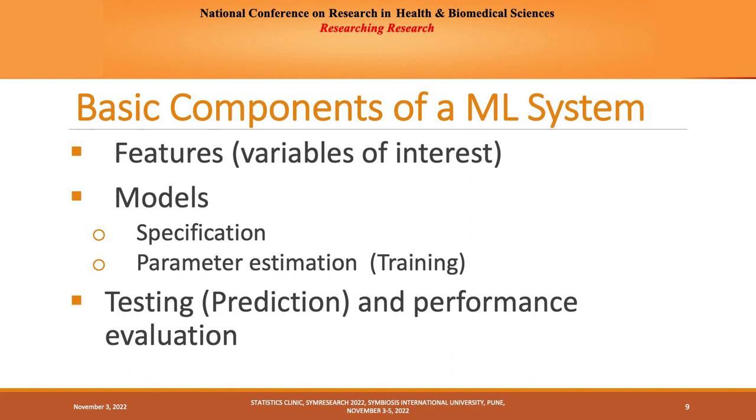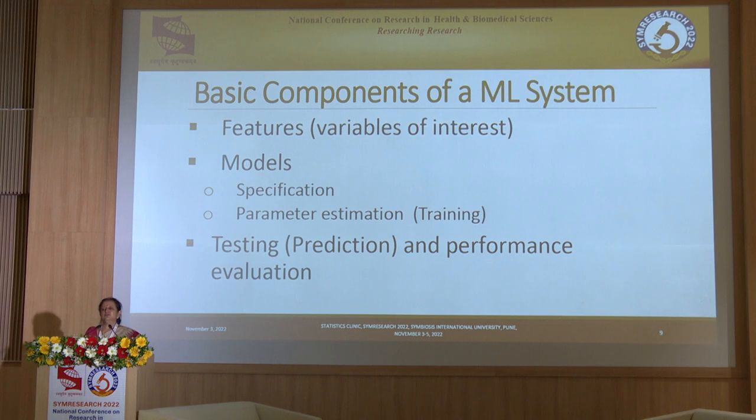Okay, so given data, you can build a machine learning system. But what is the use of having such a system if it does not efficiently accomplish the task that it is supposed to do? So for example, if you have a facial recognition system, and you find that it is not able to recognize faces correctly even 50% of the time, then it's useless. You would ideally need a system which is at least 90 to 95% correct. So that is important. So this is just a schematic of that.